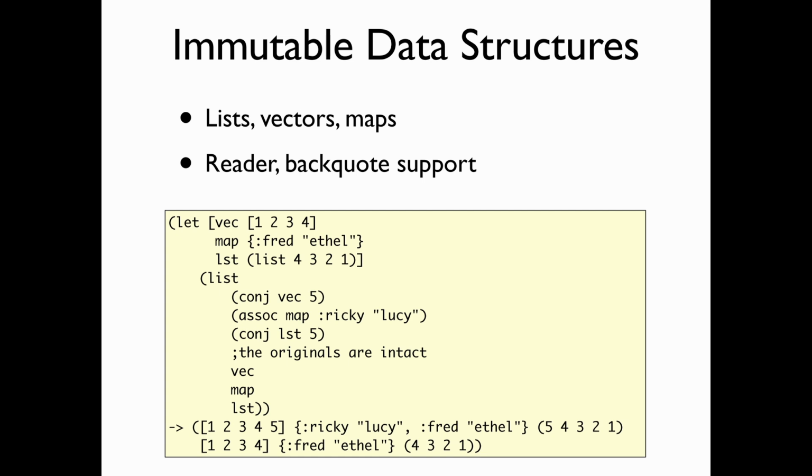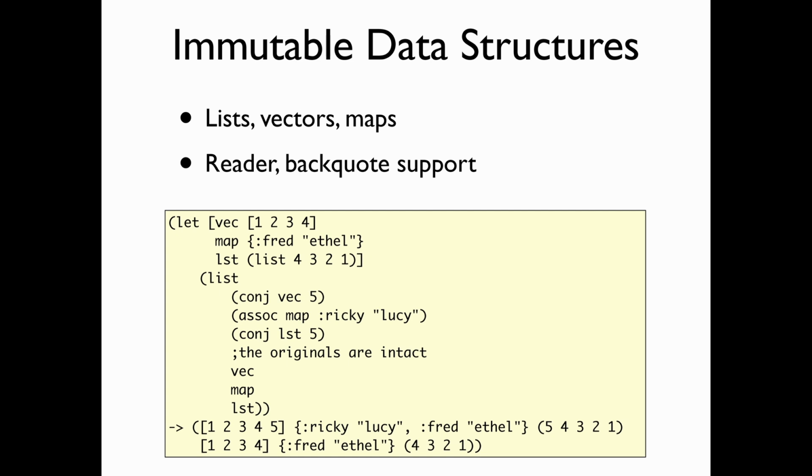They didn't change. So there are no real mutating functions. You can add things to vectors like they were expandable, and you can add things to maps, and you can push things on the beginning of a list. But just like when you push something on the beginning of a list, you never really change the list. That's true of vectors and maps too in Clojure, because they're all immutable and they all share structure, which I'll show you later.